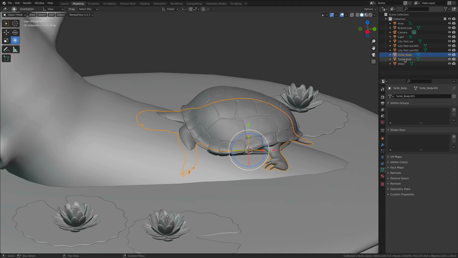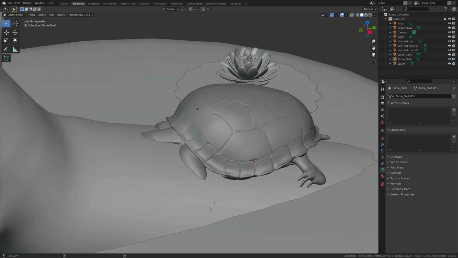Now, right now I have two different objects for the turtle itself, and I'm a little concerned that when I start manipulating one, I might not manipulate the other. Larger point being, I don't want to move the body and not move the shell. So I want to make a small little connection between these two objects. And the simplest way to do this is through what's called a parent-child relationship. We're basically going to make a relationship between two different objects, and wherever one goes, wherever the parent goes, the child inside of this system is going to go along for the trip.